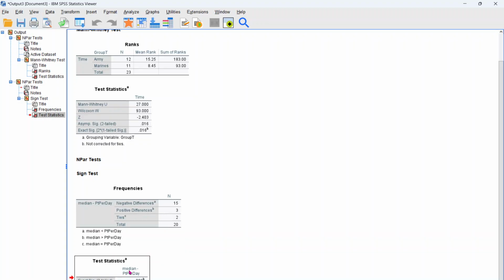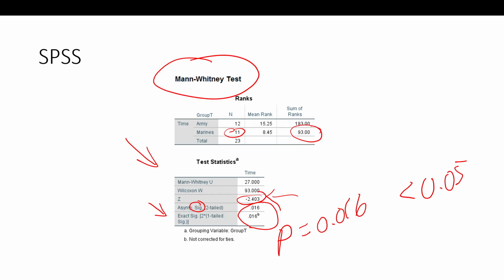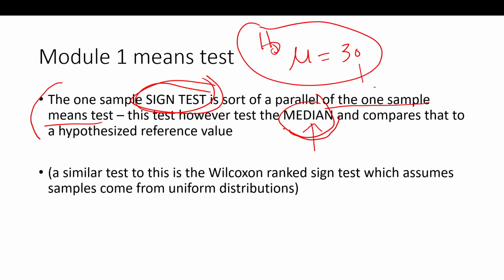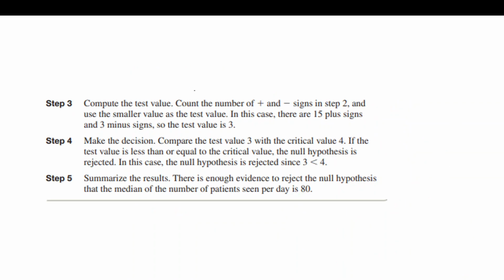Okay. And you could play with this and figure out why, but I'm not going to because that's not really the point. So back here in this example, you conclude that you are significantly different than 80. It looks to me like they're below, well, I don't know. I'm not going to say anything because I haven't done additional statistics, but you are significantly different from that median value, and that is our last test.